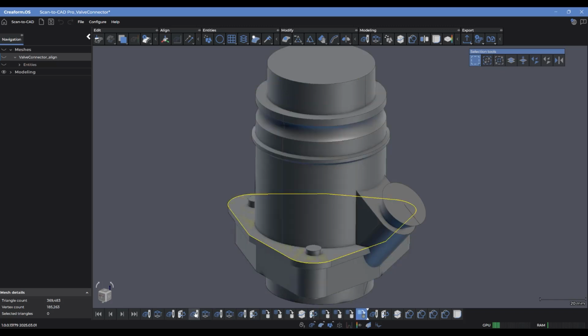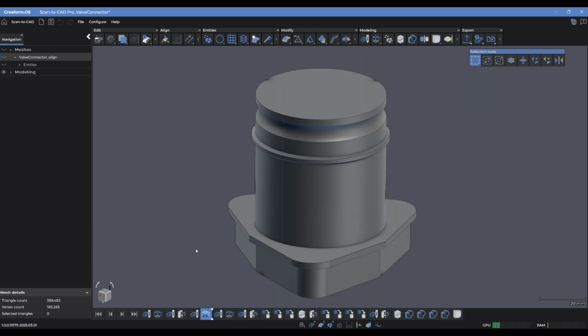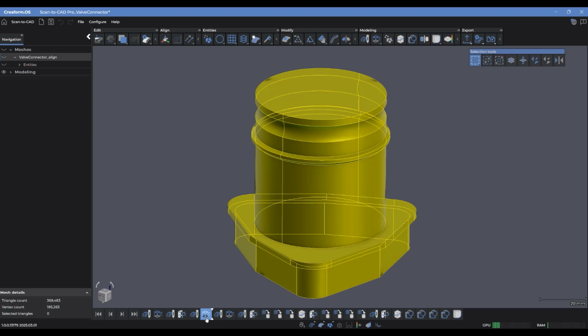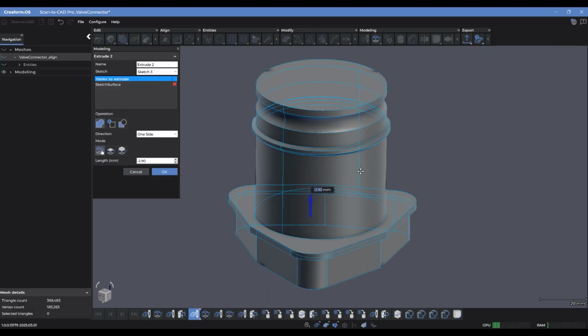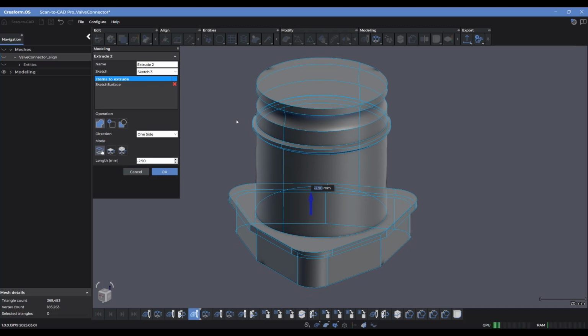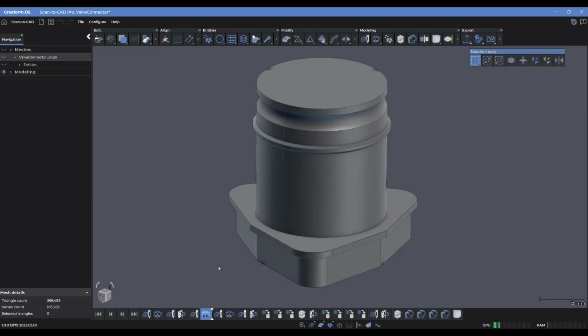I can also right-click on any of these items and hit the Roll To button to jump right to that specific instance. And I can even go a step forward and go right-click Edit to change the exact feature or sketch that I was creating with that specific step. So for example, this extrusion, I can change the extrusion depth, I can change the operation type, the mode, and so forth.